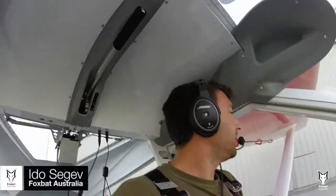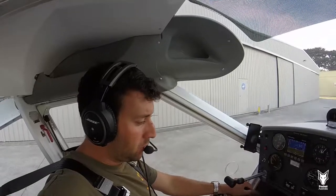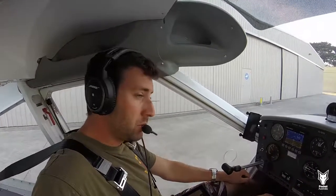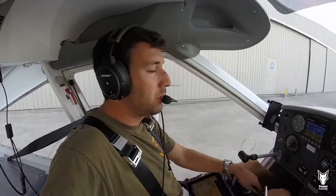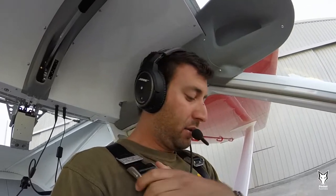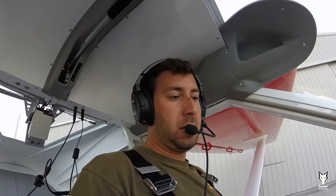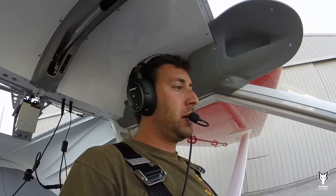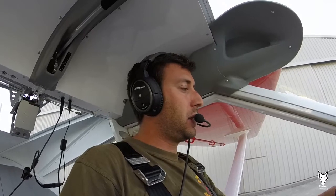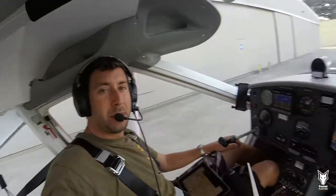Good morning, welcome on board. If it looks like it's early, it's because it is. We just jumped in the airplane and started on a long journey up to St. George. We're actually going to a station outside of St. George in Queensland, where our entire Victoria — about 650 miles to go. It's a long day, but we've got a nicely equipped Vixen which is going to be used as a station airplane up there, and I'm delivering it. I thought you could join me for this journey.